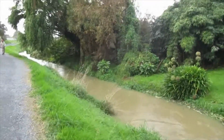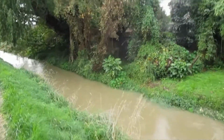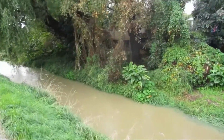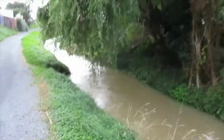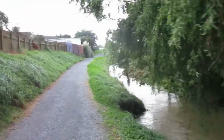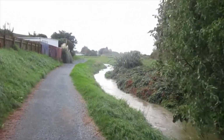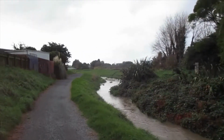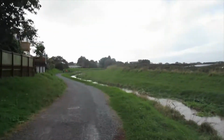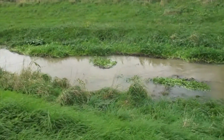And in this country, we're very fussy about getting the farmers to plant up streams and so on. But urban councils, I think they're interested. Well, at least Kapiti Coast District Council doesn't appear to be so. So as you can see, there's a lot more grassy stream banks now in this area.